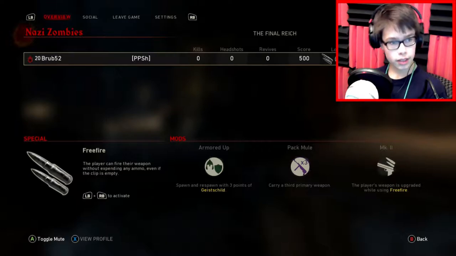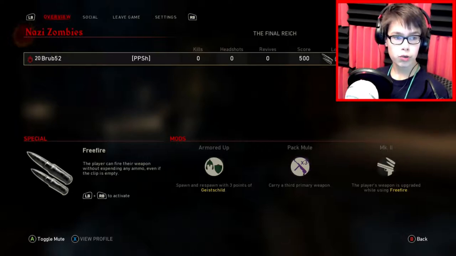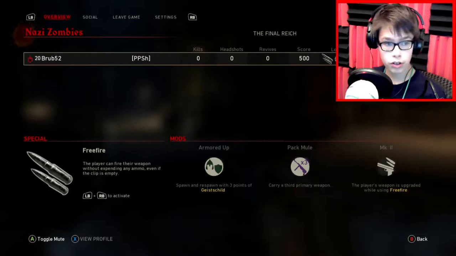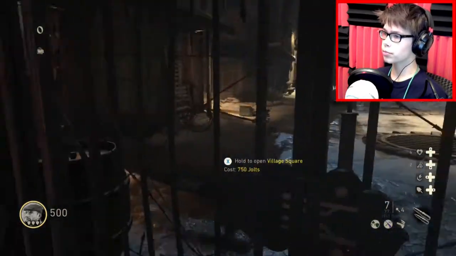So what we have to do is survive 30 waves without going down in the Final Reich, survive 30 waves without using Blitz in the Final Reich, which means no quick revive mainly, survive 30 waves without turning the power on, survive 30 waves while only using starting weapons, and survive 30 waves with two or less mystery box purchases in the Final Reich, which means basically no mystery box.